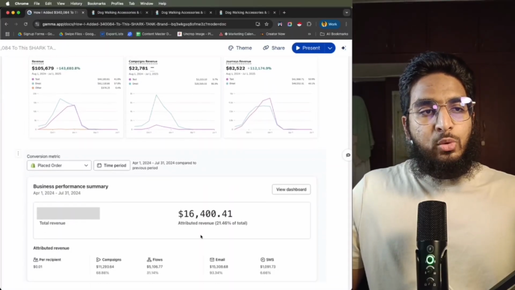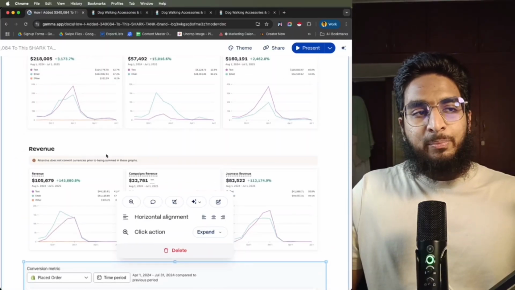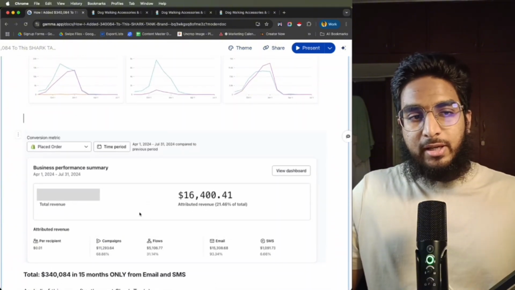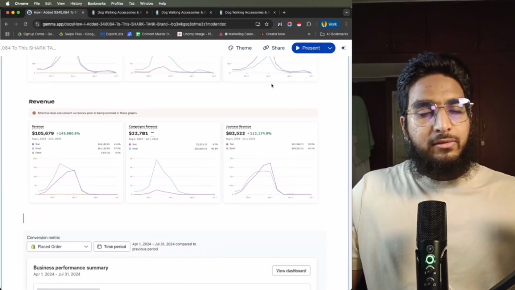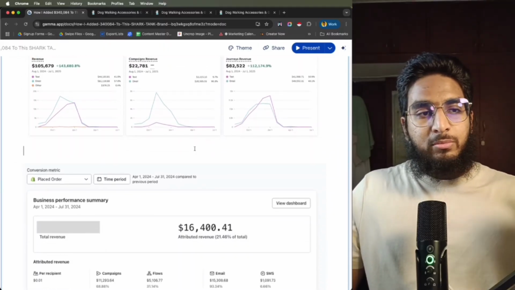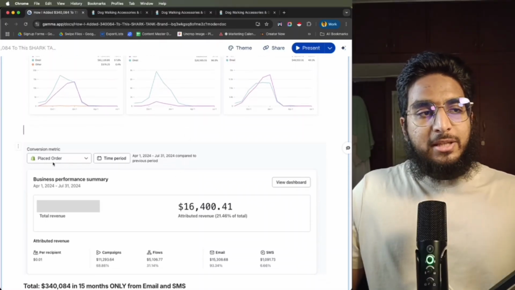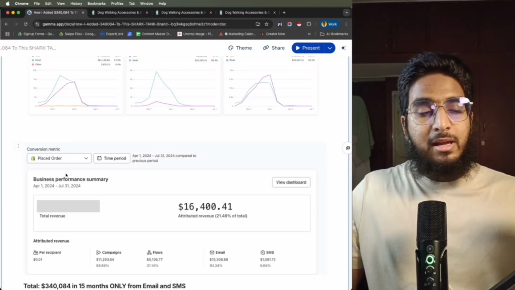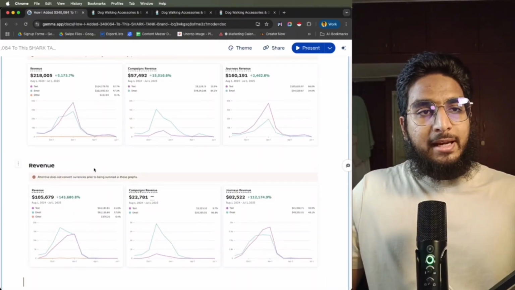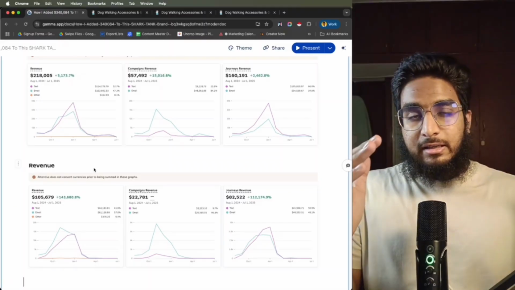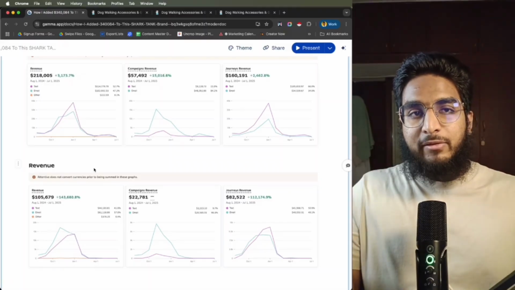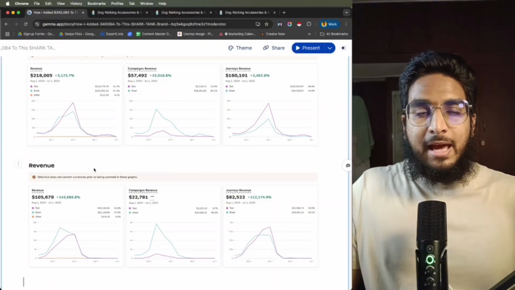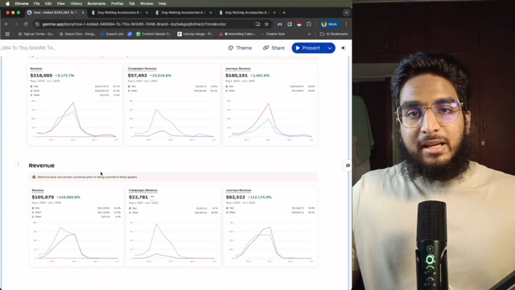So you can see two screenshots here. This is from Klaviyo and this is from Attentive. So Walkie Paws used to send their emails using Klaviyo first, and then they switched to Attentive for a few reasons. I'm going to show you. So that's why these screenshots differ. So this is the revenue we made from email and SMS on Klaviyo, and then we moved to Attentive. Attentive doesn't show the total revenue from different regions in one dashboard. So you need to select your region and then they show the revenue of that specific region.